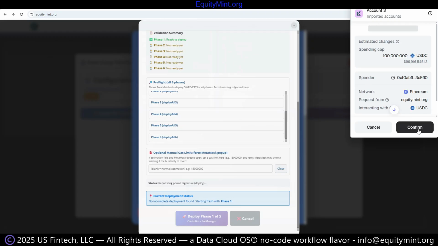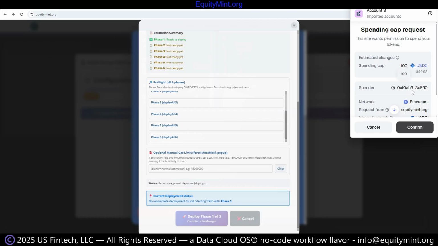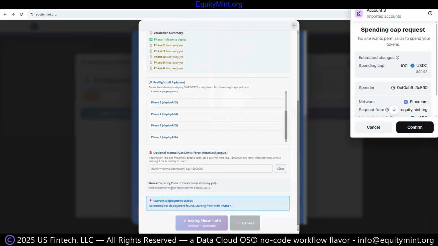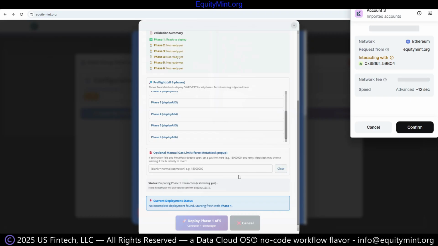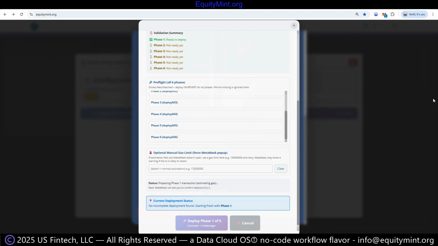This just is going to be part of the transaction. There's the $100 base fee. So confirm. Now it's saying validating permit and preparing phase 1. I might have double clicked this, so it might actually go faster than we think. Good, it's protected against key bounce. So now we're going to confirm this transaction. This is the actual transaction request. That's going to cost about $10. And actually it did just do it because I did hit it twice by accident.